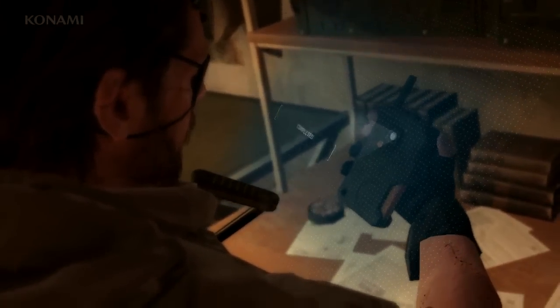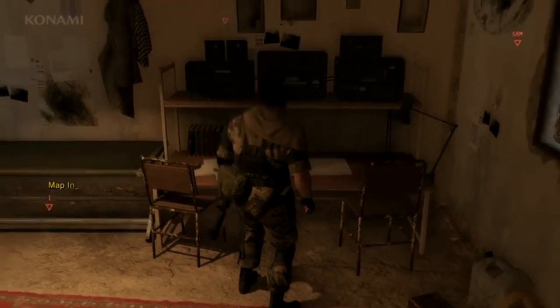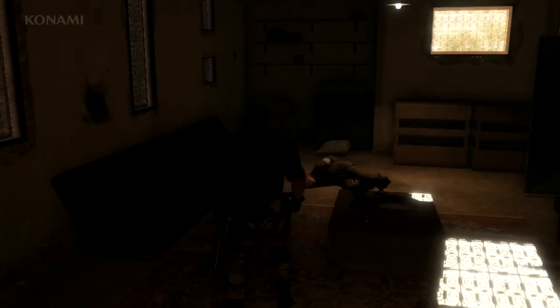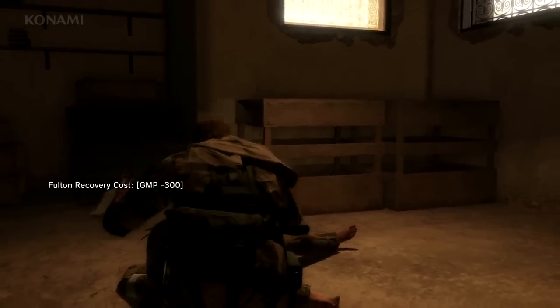So we'll go ahead and pull out our iDroid. Scan these in. And upload the data. So you picked up an intel file. Updated. Now we know where Miller is. I'm marking it on your iDroid. Okay, now we have Miller's location. All we gotta do now is help Jackie escape.